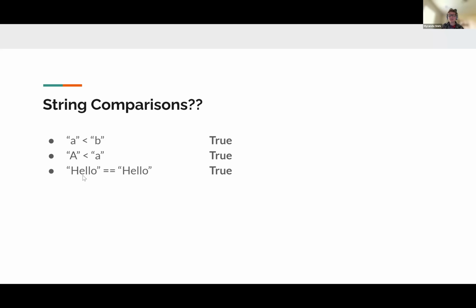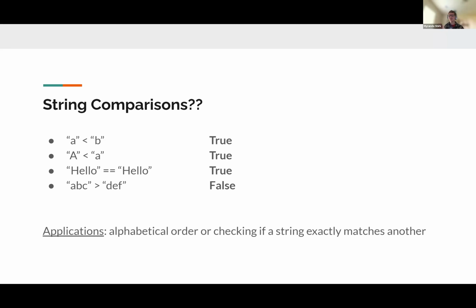And then we can also assert that 2 strings are the exact same. So if you have assigned 2 strings somewhere, you want to make sure they're the same. Say equal equal. So this capital H hello does equal capital H hello on this other side. "ABC" is greater than "DEF". For a minute I was like, wait, that's wrong. If you put something that is false, it will evaluate to false. And don't worry if this doesn't make sense right now. I'll show you some examples so that you see what I mean when I say it evaluates to true and false.